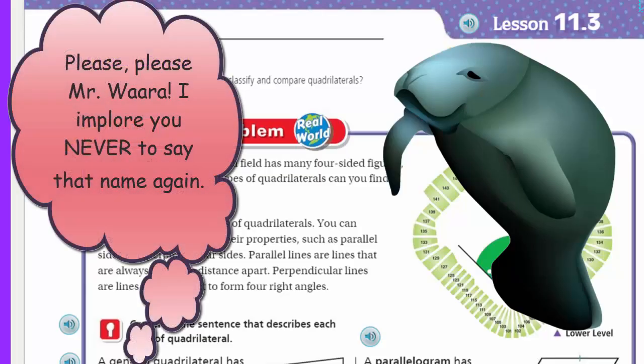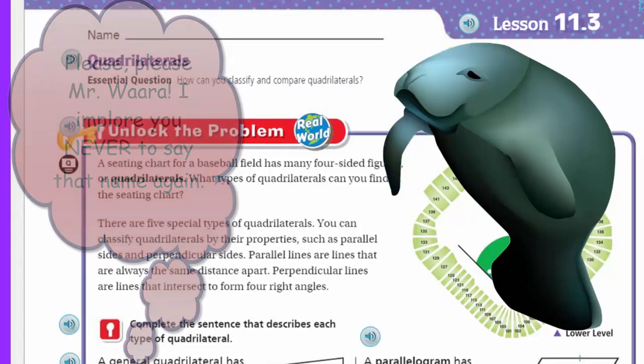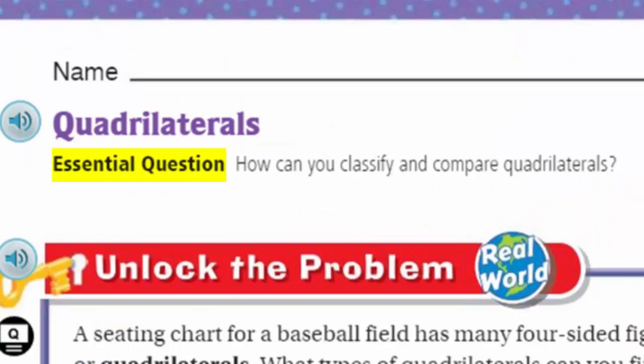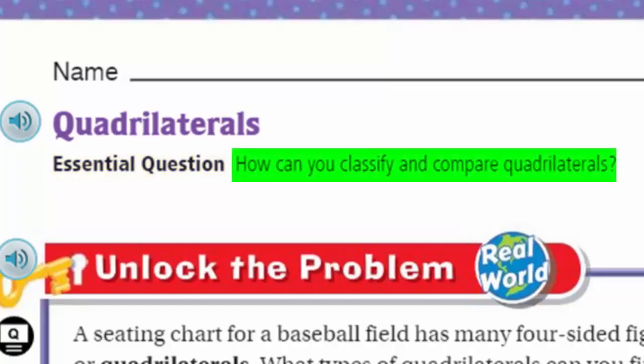Anything to get us to move on from that unicorn. I almost dare not say the name because who knows? She might be back. You never know. Just kidding. Hey, our essential question for this lesson, my friends. This is our focus. Our purpose. It is how can you classify and compare quadrilaterals. Big topic for state testing, common core standards. It's big. So this is a must-see lesson, my friends.